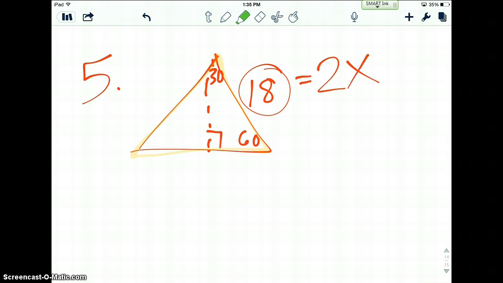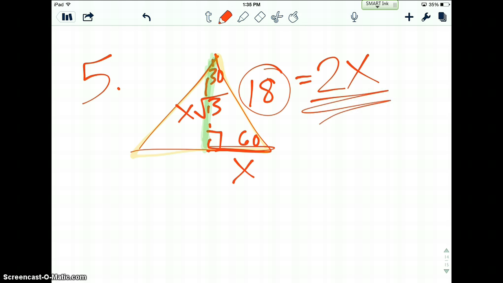So I am not doing this in simplified radical form. I'm finding the decimal. I need this length here. So remembering back, what was that length? Well, this length was half of 2x, and we solved for it earlier, and it was x root 3. So I'm going to go ahead and solve for the value of x here. It's pretty easy. Divide by 2. x is going to be 9.